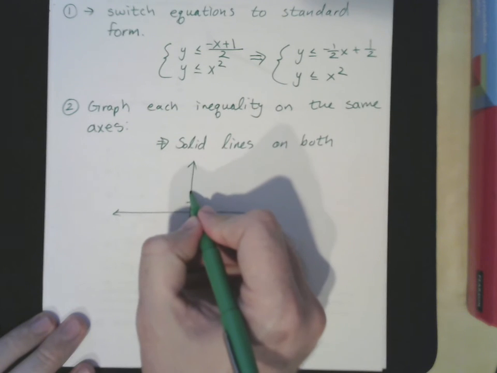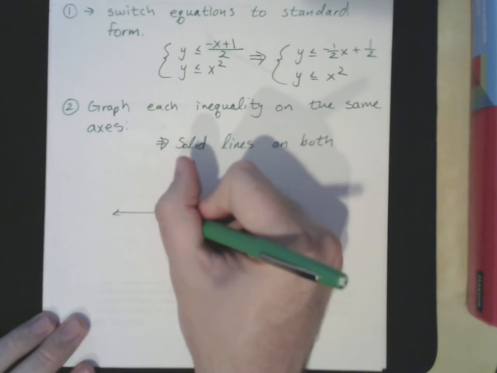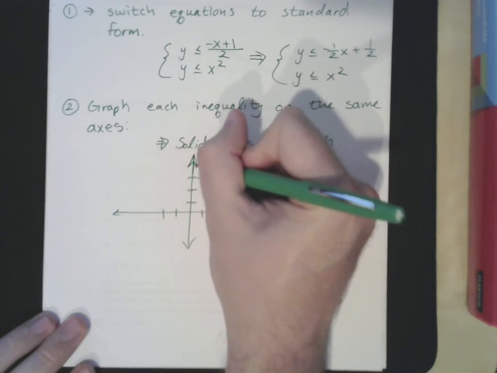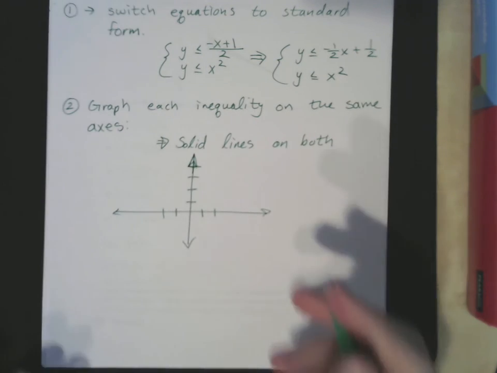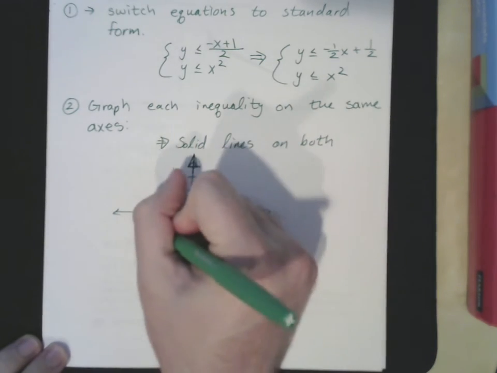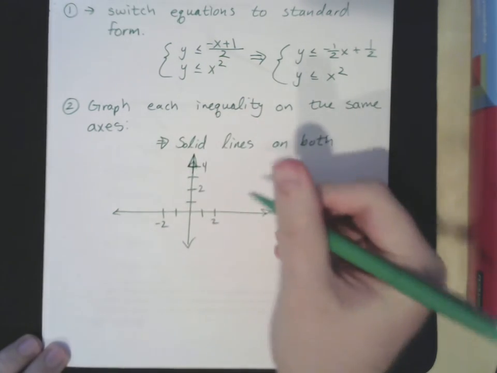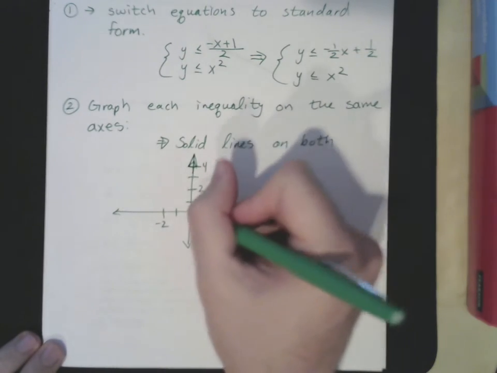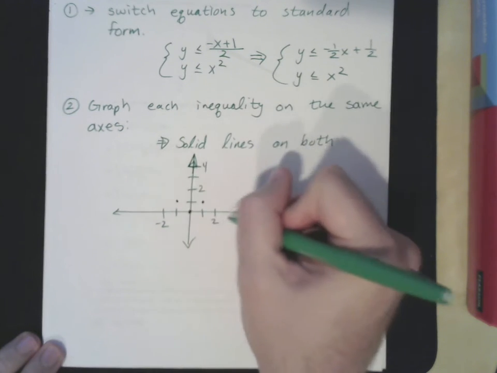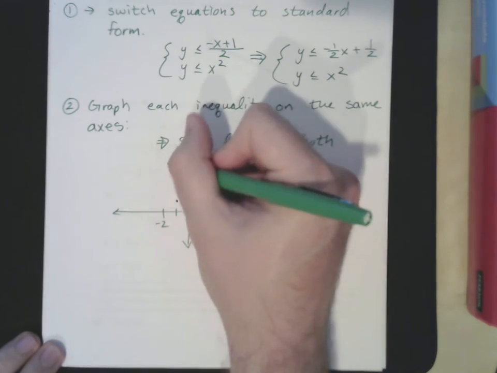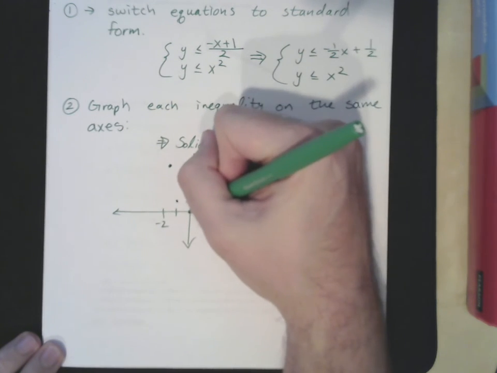So I'm going to have 1, 2, 3, 2, 1, 2. Guess we can extend that a little bit. So scale this by 2s, 2, -2, and then 2, +4. So I'm just going to start with graphing y equals x squared. 0, 0, 1, 1, -1, 1, 2, 4, -2, 4. We have our nice parabola here.